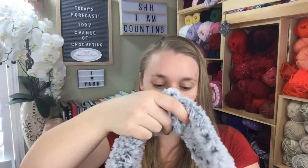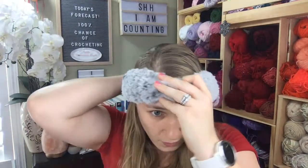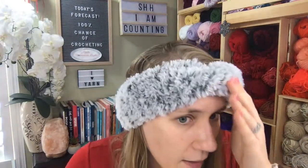Then I also have this gorgeous pattern, which I have to hold my little twist to make sure it stays where it is. This is another pattern you can use with this yarn. It works up extremely easy. It is in rows, back and forth, single crochet, again using a 9mm wooden hook, and then simply twisting it and sewing it together in the back. You can't see the sewing part. I actually believe I use slip stitches if my memory is right. That's very easy, good and budget friendly. Very true, it is very affordable yarn.